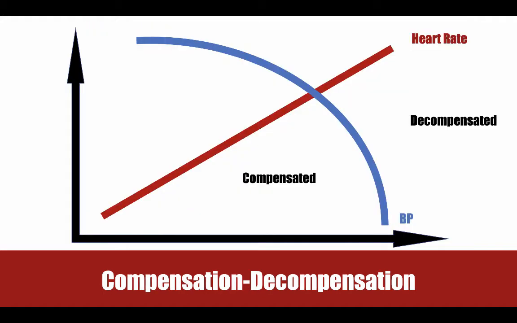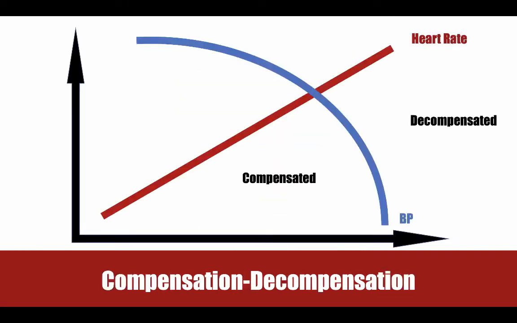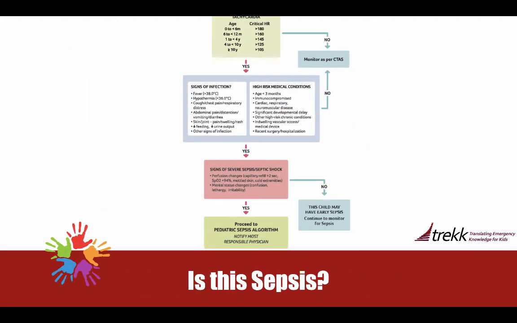So what happens with sepsis in kids? This is a graph of heart rate and blood pressure over time. And your heart rate will continue to go up. Kids' hearts are a very strong muscle, and if you wait until the blood pressure falls, it will be too late. Kids' blood pressures hang on for a long time, and by the time they start to deteriorate, that kid is really sick and you've probably waited too long. And so we really want to catch these guys early. We want to catch them when they just have a critical heart rate. Waiting for the blood pressure would be unacceptable.